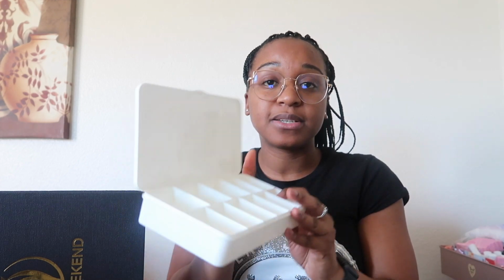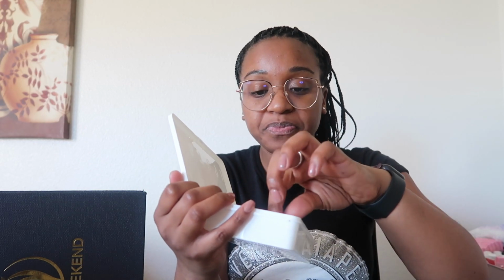Her gel tips, just like it says, are soft. It is very, very soft, it's bending. And so it will bend super soft, but she has a variety of nail tips. This is what it looks like on the inside. So she has 10 different sizes, and she sent me the oval shape, and I love the shape.